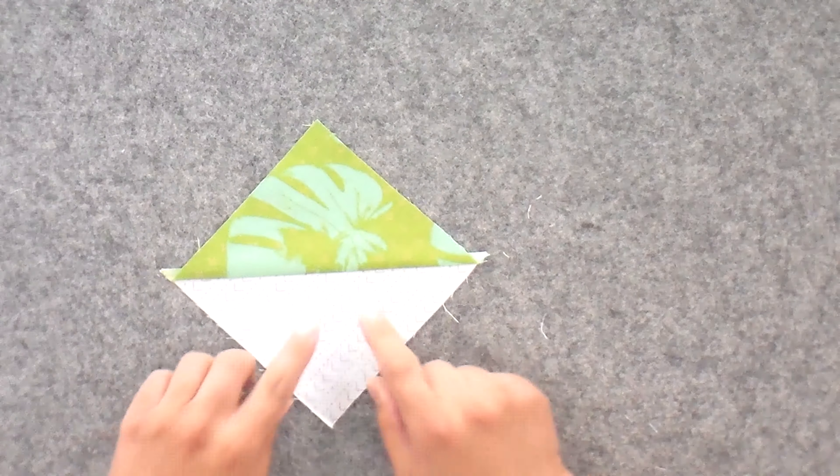What happens if you don't draw that line straight into the corner and you end up sewing your scant quarter inch seam a little bit too far to one side is you'll end up with one half being correct and the right size, and then the other half — when you cut it apart, which you're going to get two for each of these — will be too small because you will have traveled too far over in this direction when you stitched. Even though you had that scant quarter inch seam, it was too far away from where your drawn line was and the true center is. That's why it's super important especially with this block, because we're already losing a little bit by pressing the seam to one side. It's not hard, you just have to have a little bit of attention to detail.